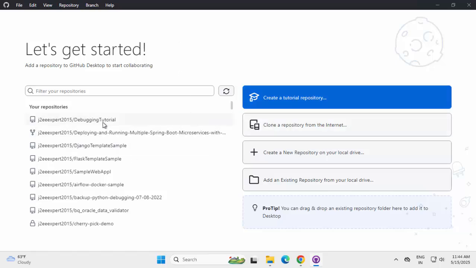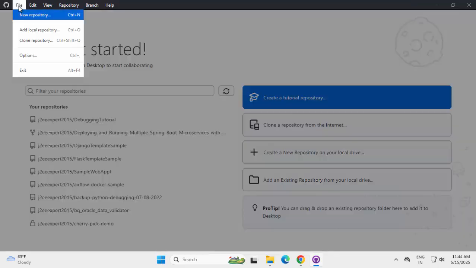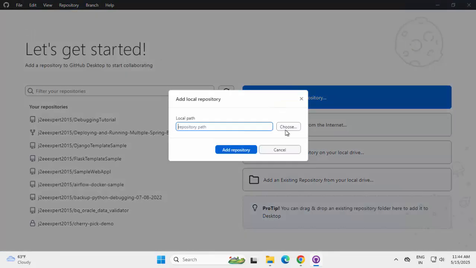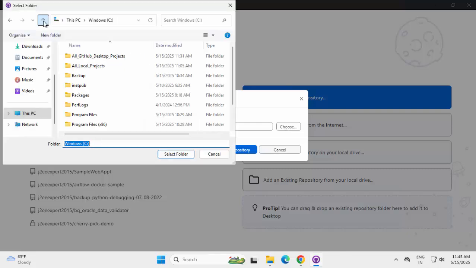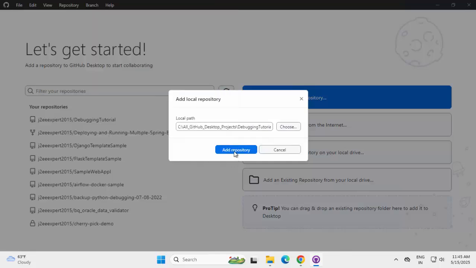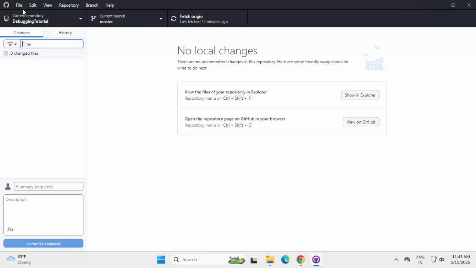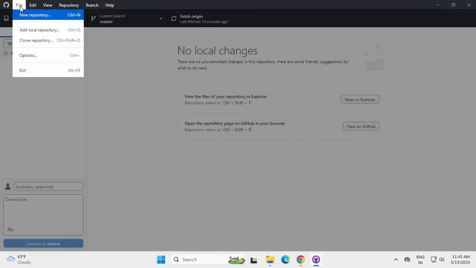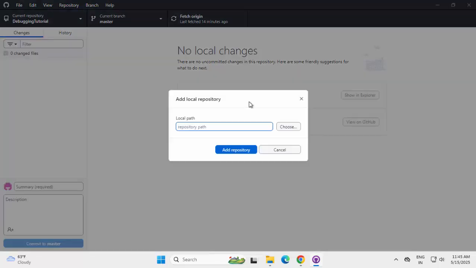Even after that, we can clone these repositories from the remote, or if we want to get back to the earlier state where we had these two cloned repositories and two local repositories, we can add them. This time we can add them as our local repositories as they are present in our local system. So I'm going to do that. These two were actually downloaded from remote. Add repository. Again, adding the other one.